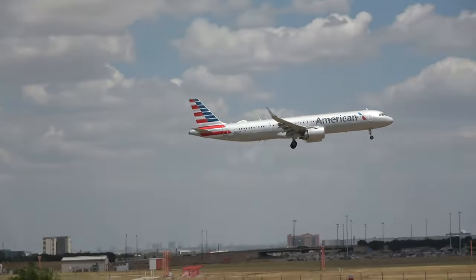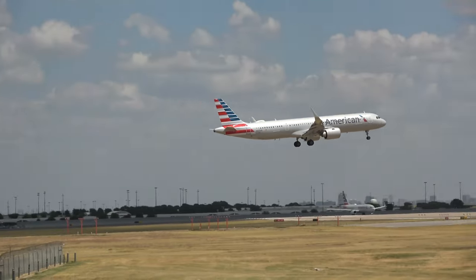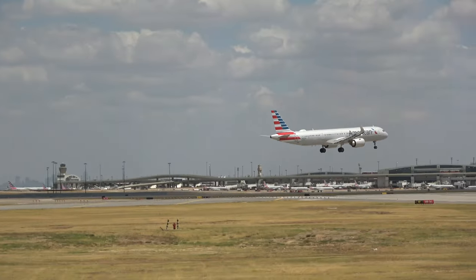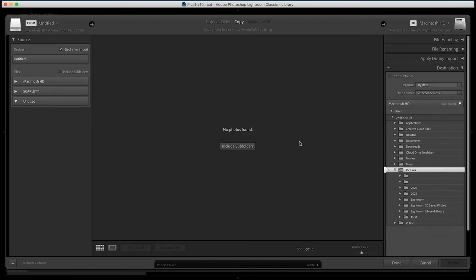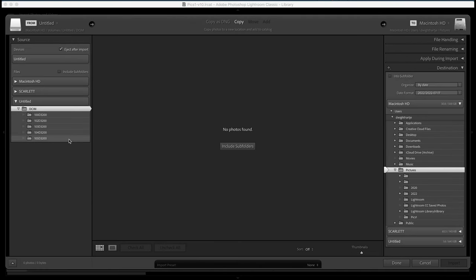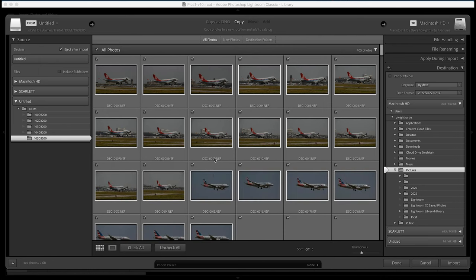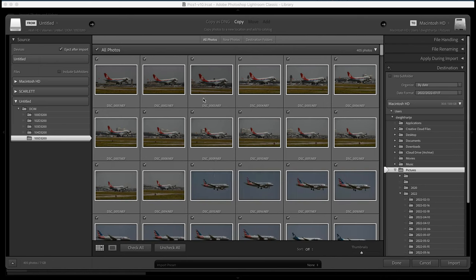After that awesome time plane spotting, we're going to go back to the editing suite and edit some of these photos. So we're going to go here in Lightroom, and I'm going to insert my memory card here. So here we go, memory card should be in, and Lightroom should automatically detect that it is in. Here's some pictures of the Delta A350 from before. But let's go to our most recent pictures here. Yeah, here we go. Here's some of them.